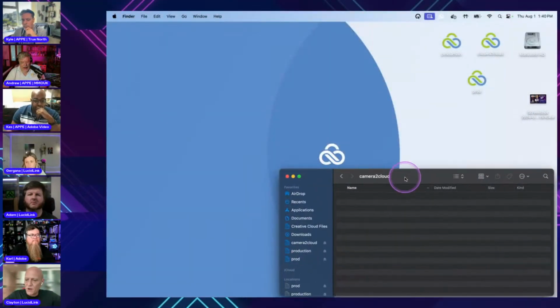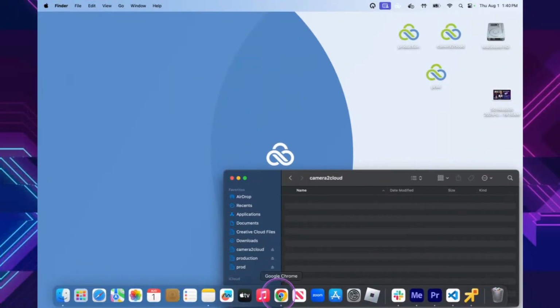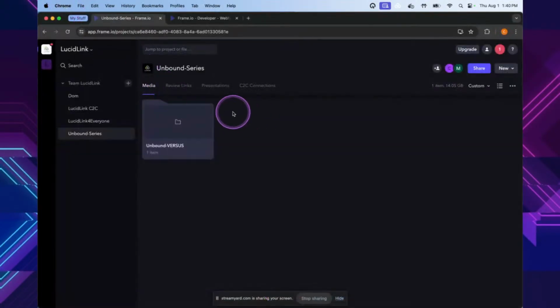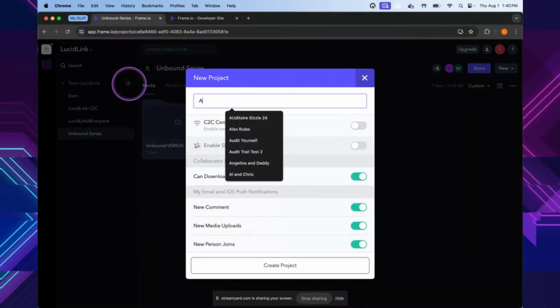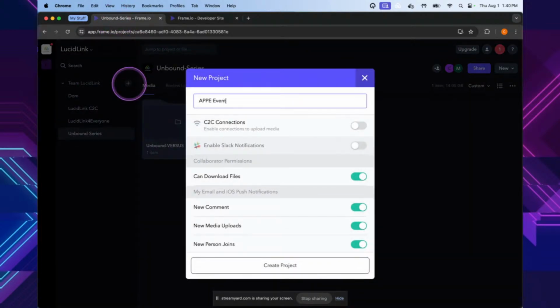Yeah, I can certainly, if everyone wants, take us through the prototype. And just to tell everyone here, in full disclosure, this is a prototype right now. So I have it working. It's not as fully baked as Adam's panel, though I really do enjoy it. And I have a LucidLink file share here. But what I'm going to illustrate really quickly is basically what Karl just showed us, but in a different way. Karl just showed us a manual workflow. What I thought, coming from Frame.io, and I love their API, the developer site, everything is just so wonderful about that system. So I'm going to create one, and I'll just call this APPE event. We'll make it camera to cloud enabled.